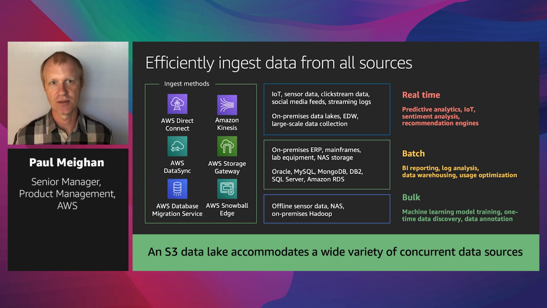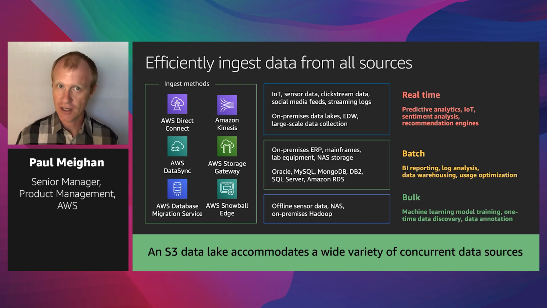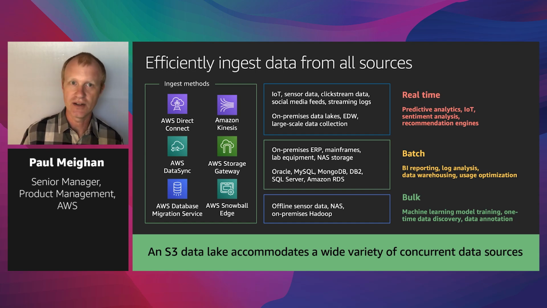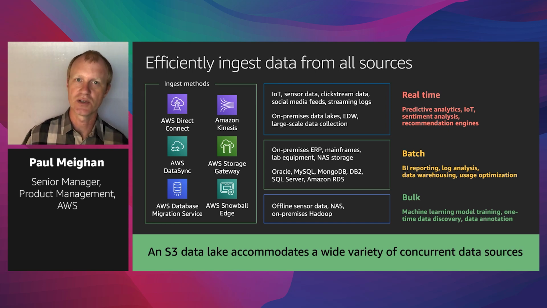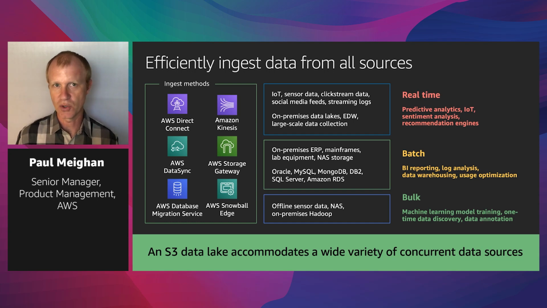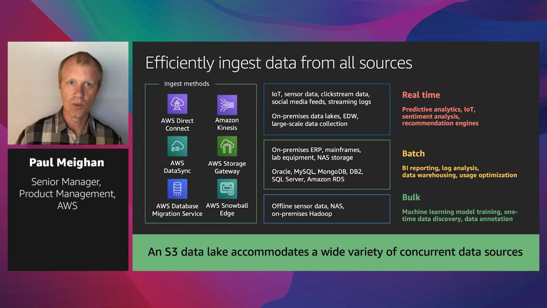I think about those options in terms of three general camps: real-time ingest into S3. This is for stuff like IoT, sensor data, clickstream data, these sorts of data sources that are coming in on a very constant basis all the time. We have a bunch of tools within AWS to make that happen. These are mostly AWS services in the Kinesis family to deal with those ongoing real-time data streams into S3. There's actually a lot you can do there. We'll talk about that in an upcoming slide or two.